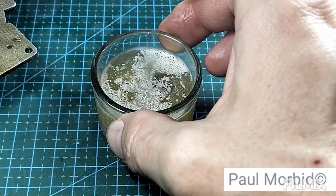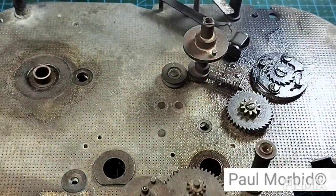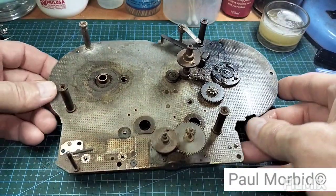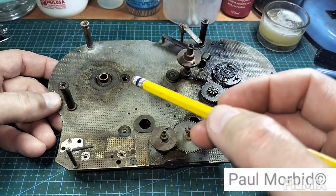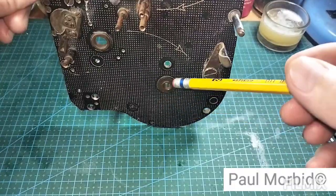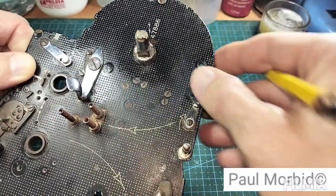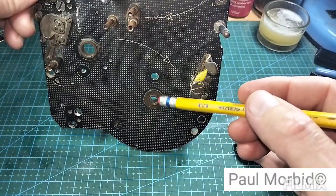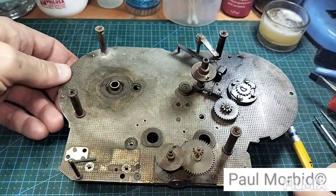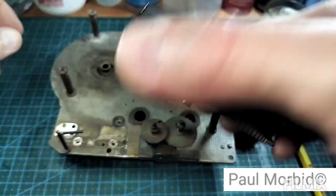Okay, going to slide this off to the side, just like that. Going to bring this back into play. Widen it out here. So the reason this take up right here is so difficult to get to is that you've got that spindle there. So here's the supply, easy to get to. The take up is not, and this is the one that causes the most issues. But you know, they both need to be cleaned and lubricated. All right. So it's difficult to get to the take up because of the motor. This is your Bolex H-16 motor.